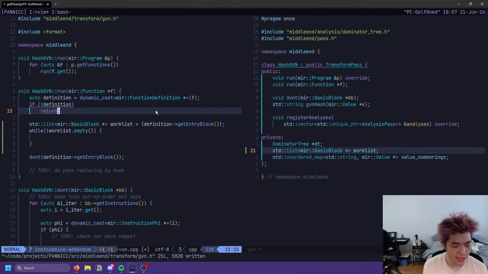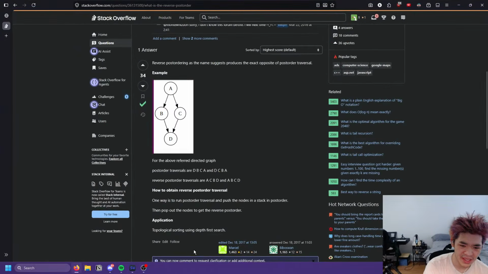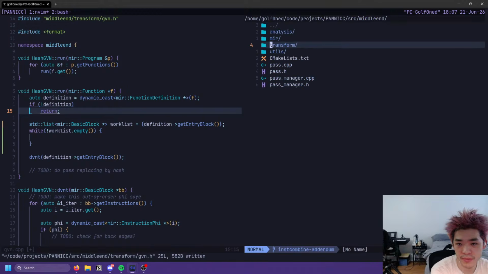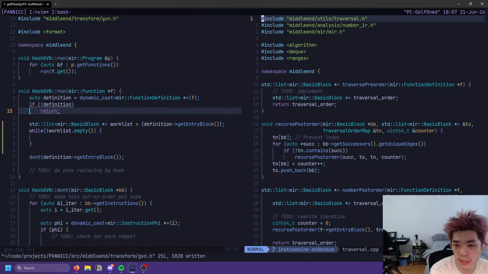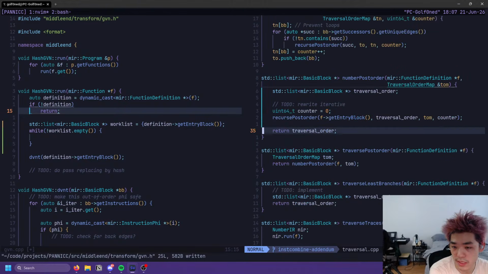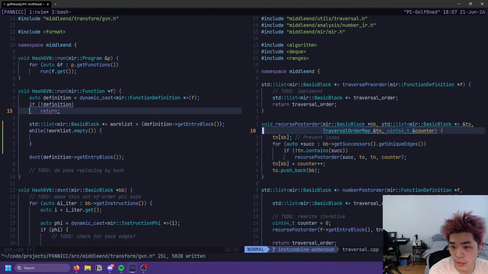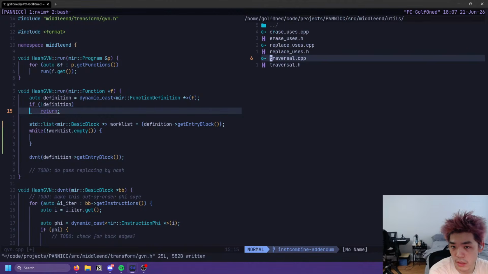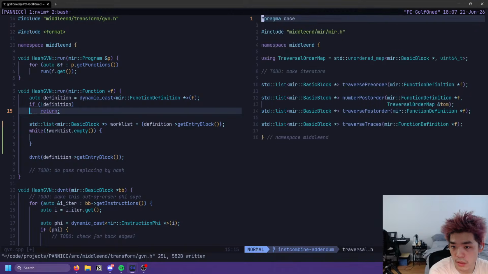Actually, we definitely have an RPO traversal somewhere here. So we've definitely done something like this, except it's not on the Dominator tree. We don't have reverse post order? Seriously? Okay, well, that's fine.